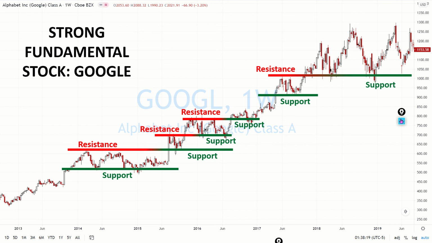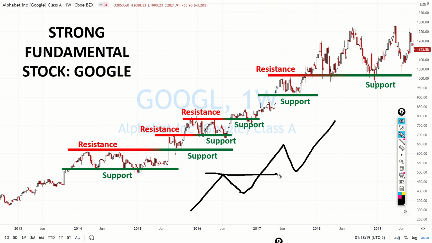So what we can see right here is that the markets do not move in a very linear fashion, and of course it's not 100% mechanical. Most of us will know that resistance is more likely to be broken in a strong fundamental stock. But the price doesn't move in a fashion where every time it breaks the resistance, it comes back and tests the support once, then flies upwards, right? Rallies. It doesn't do this.